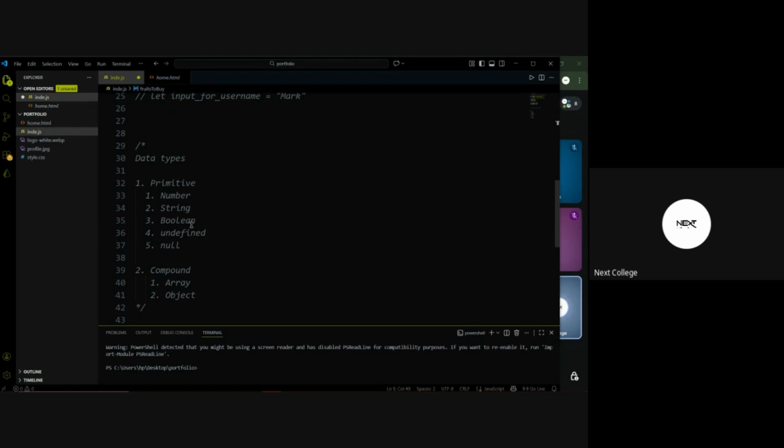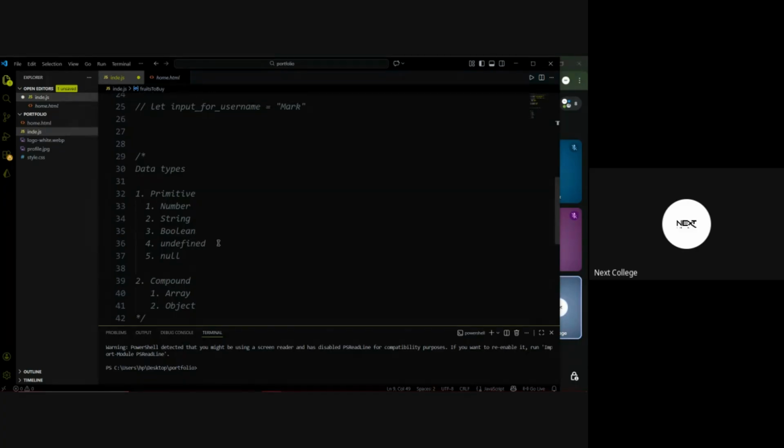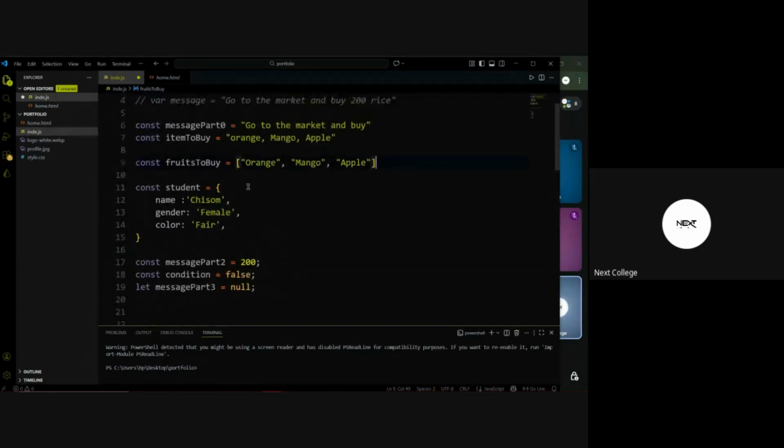The user will have a first name or second name, maybe a phone number, depending on the nature of the application. So that it becomes an object for us. How do we have objects? We start it and close it with what? Curly braces. An object is very unique because it doesn't just contain the values. It contains two things which we call key value pairs. The first one is the key, the second is the value.